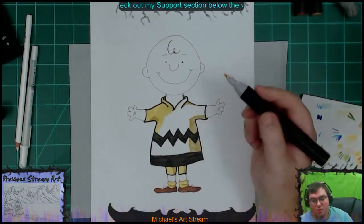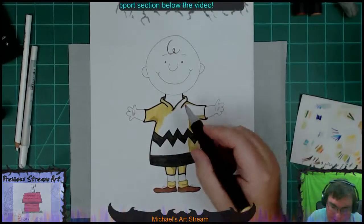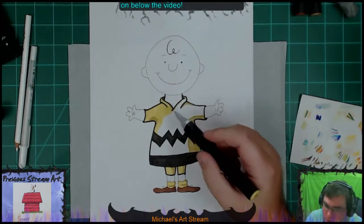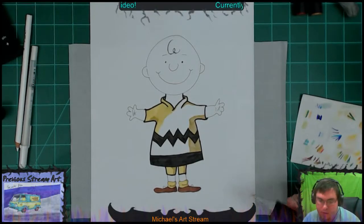Pretty soon here I'm going to be starting to use color pencils. I'm testing them out now. Haven't ever been that big of a fan of them, but I have been getting into them a lot here lately, and I'm probably going to be doing a lot of new stuff with them.